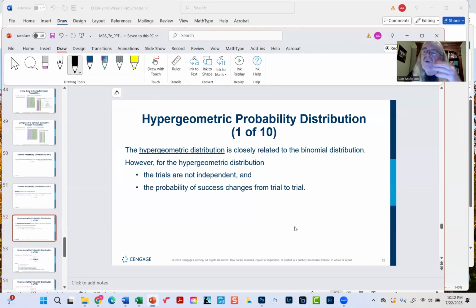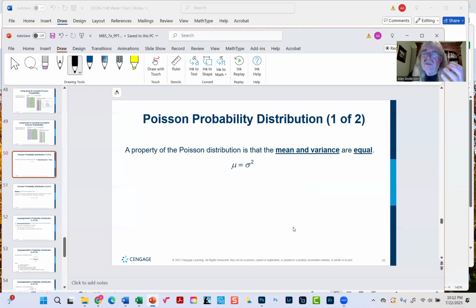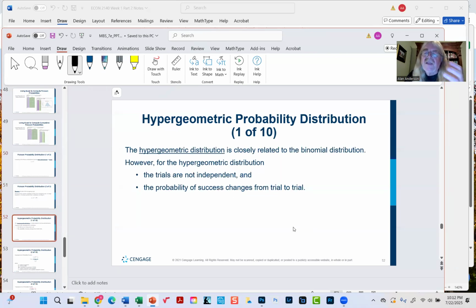I just want to mention right up front, we're not going to be doing this one right here. It's very messy. It's not nearly as important as the other two. And so this will not appear in your MindTap assignments. It'll not appear in your exams. So we're going to skip over it in the interest of time, and as soon as we're done with Poisson, we're going to skip ahead and go right into chapter 6.